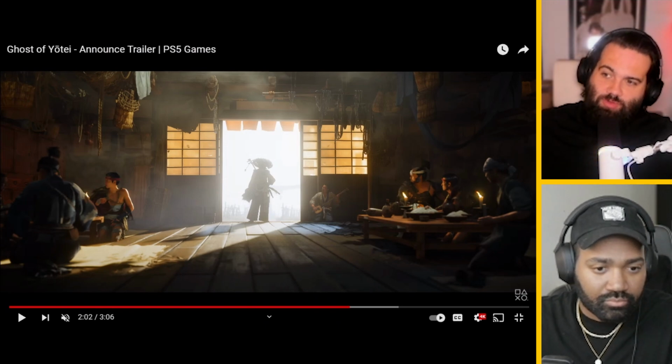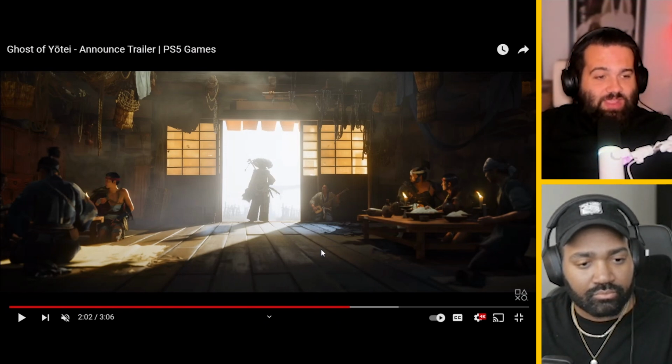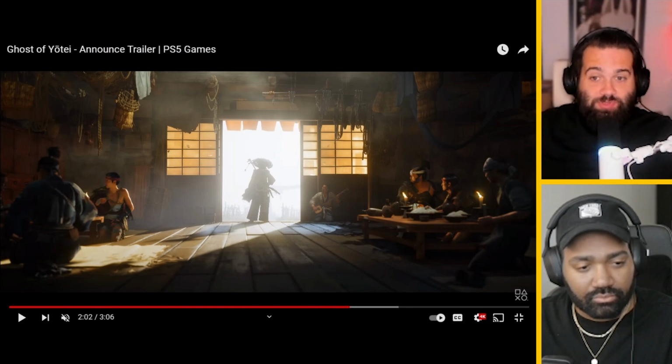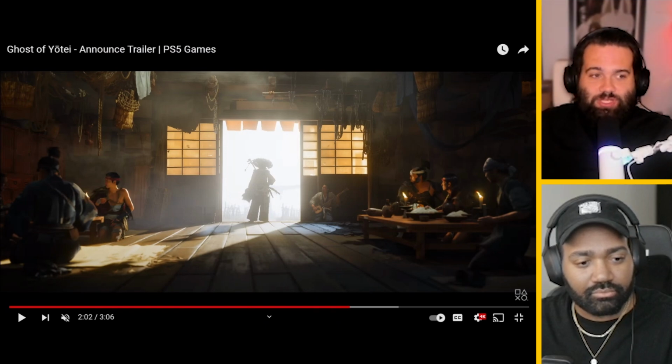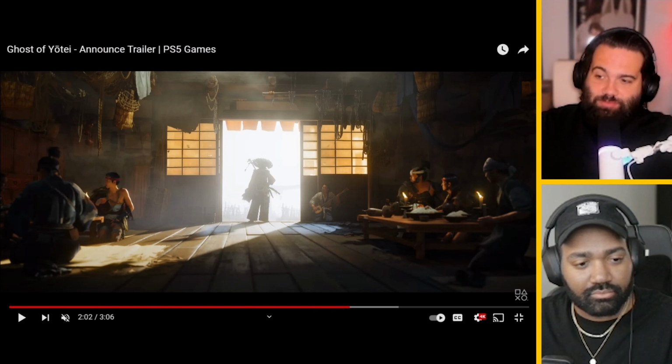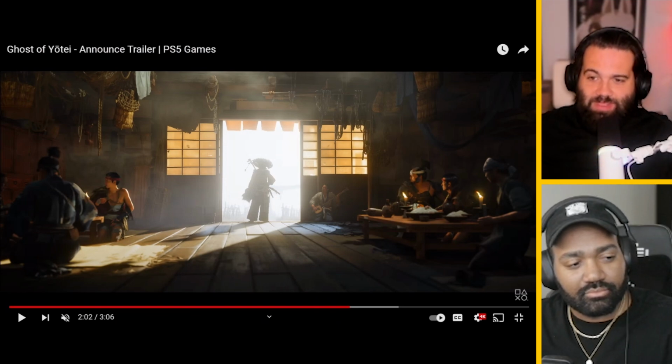More outposts would crop up as you cleared out bad outposts. So I think that's where she is. We have a character kneeling by the door that is also playing a shamisen. And so I wonder if there's a way for you to find these shamisen players in the world and maybe you play along with them, and that's one of the mechanics.